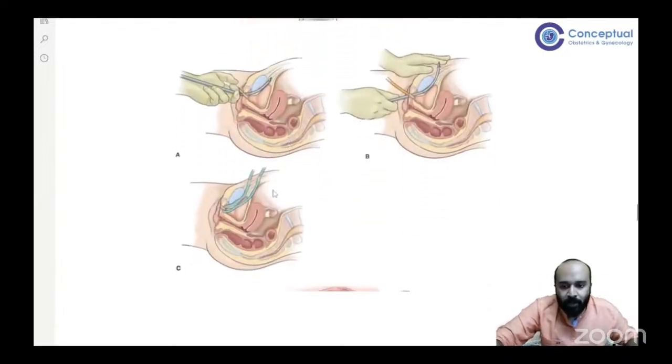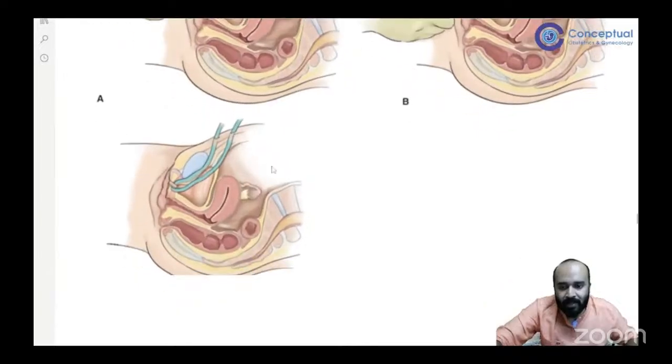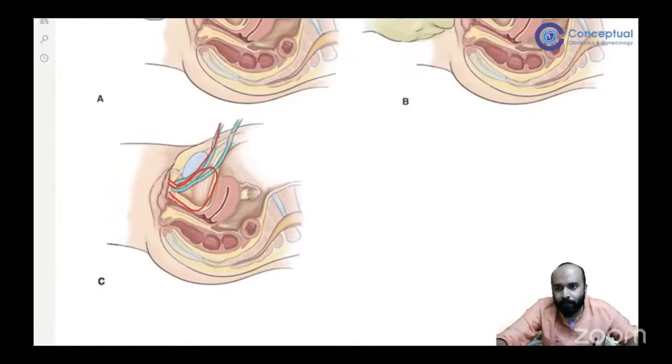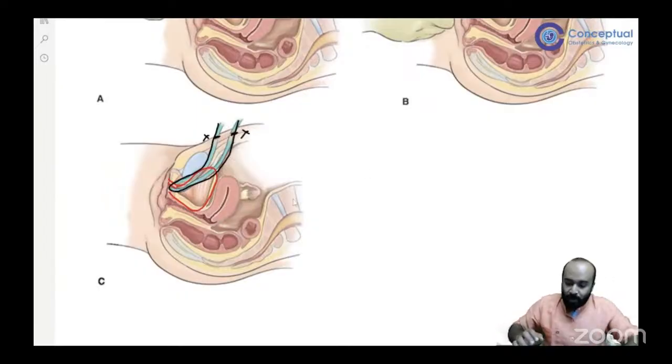So once I'm done doing that, this is how the final outcome is going to look like. You see, this is the urethra over here. This was my urinary bladder. And this is the tape that has come, and just use a black color for that tape. And this is the tape that has gone beyond the urethra at its mid-level and come out through the abdomen through 2 small incisions. Now the thing that we are doing here is, this is tension-free vaginal tape, so we are not putting any suture at this point, we are just leaving it open. And ये vagina से ऊपर आने वाला है. Now because we have inserted this mesh from below upwards, we call this as the bottoms-up technique.